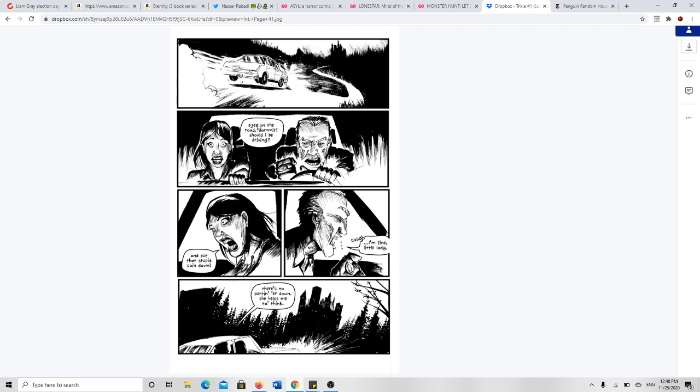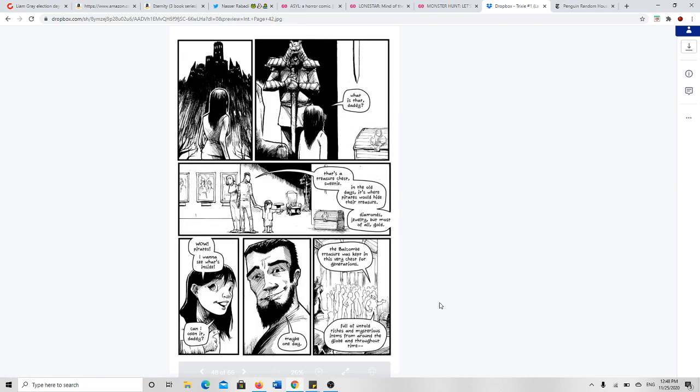So in a case like this, I thought the balloons made it better when she says, eyes on the road, should I be driving? And you put that stupid coin down. And of course, later that makes more sense, because you find out he's a werewolf. He needs it so he doesn't turn. That's the only thing stopping him. And he says, I'm fine, little lady. And there's no putting her down. She helps me to think. It's that sort of thing.